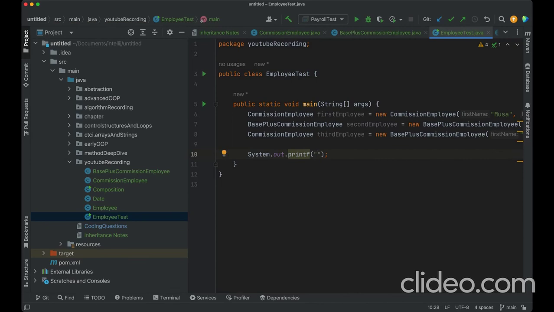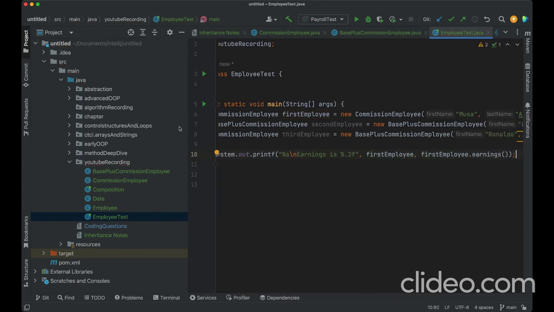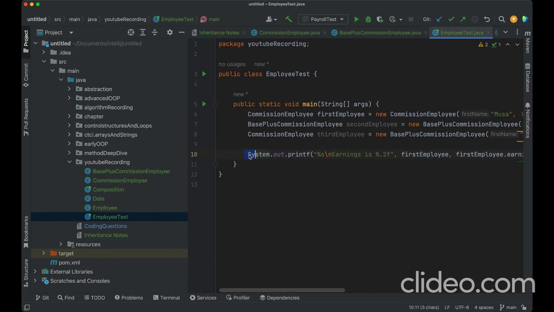So I would have a percentage s and then slash n, and then earnings is percentage point two f, a placeholder for a type double. So here I'll just have first employee, and the second one would be first employee dot earnings. So I can copy this and then replicate it 3 times.